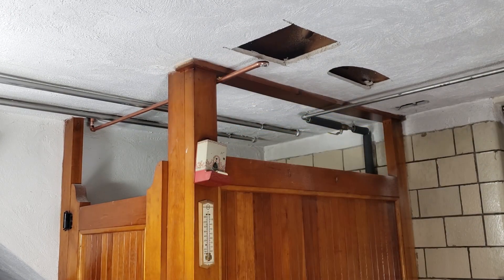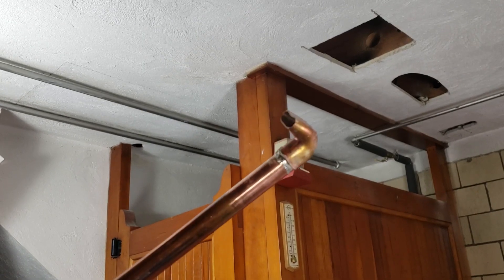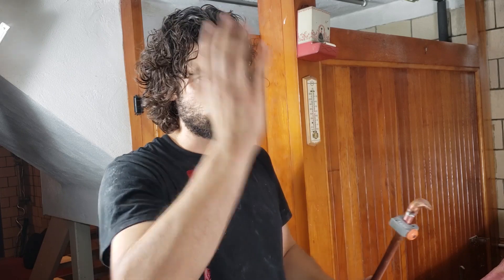Twenty-four and three-eighths — to the T! I was going to make an air chamber for the top, so it was actually going to be a T, and then going further up is the air chamber. What an air chamber is for: if you don't have one you'll have a loud thump sound when you turn the water on and off — that boom means you don't have an air chamber. The dishwasher boasts it's only 51 decibels, so let's help that by not having a big pounding sound in my walls whenever it turns on or off.